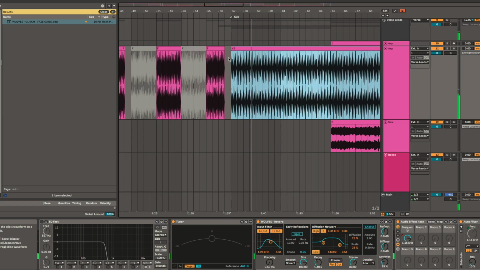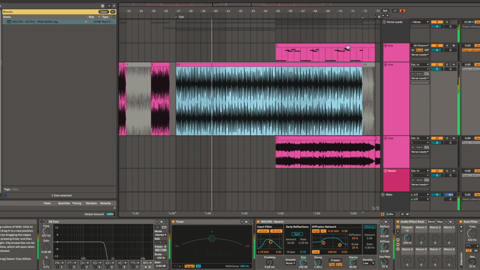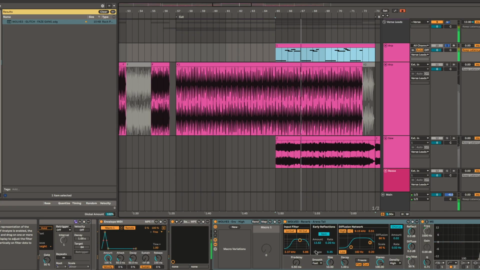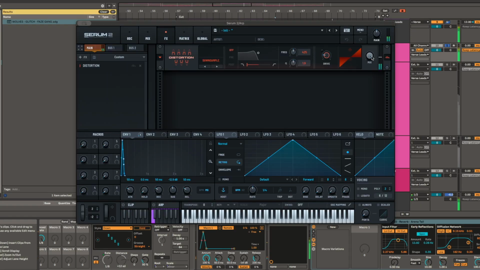If you've ever played the game Subnautica, this section of the song reminds me of the music in there. We have another ARP come in. This was originally going to be the main ARP, but I couldn't get it to sound right.